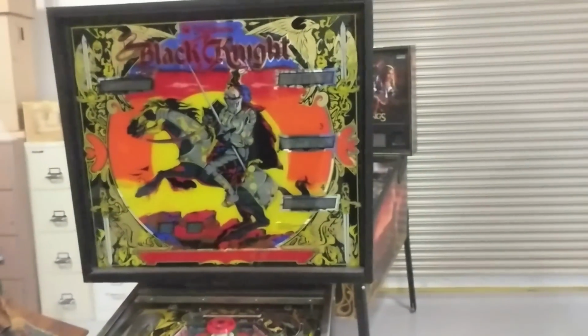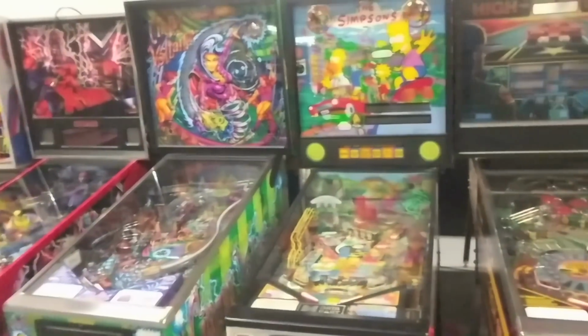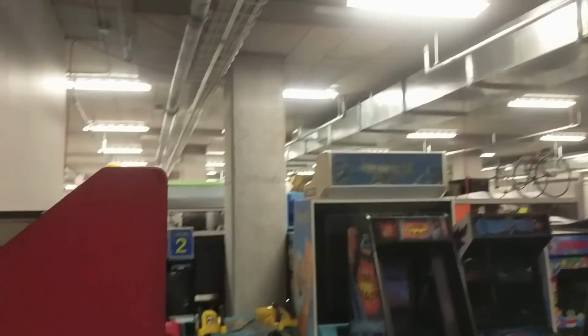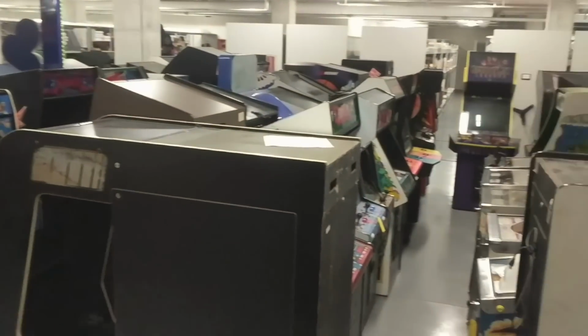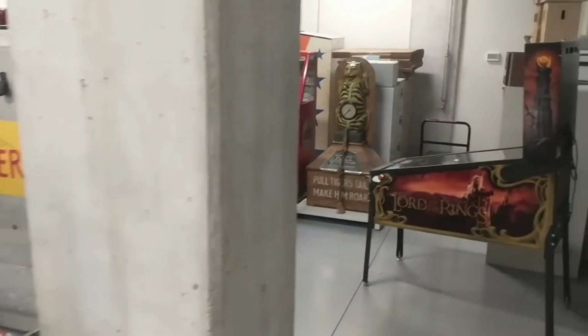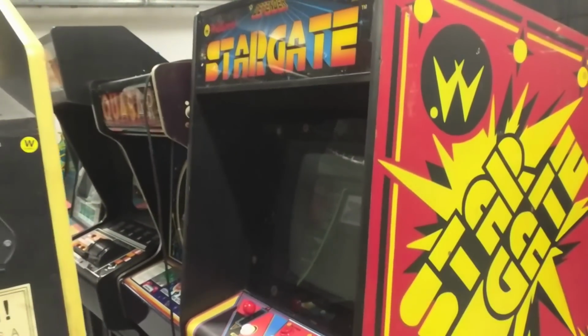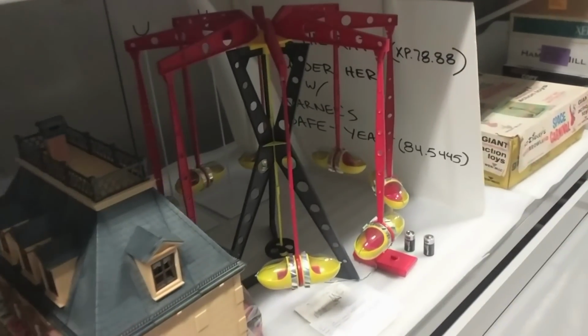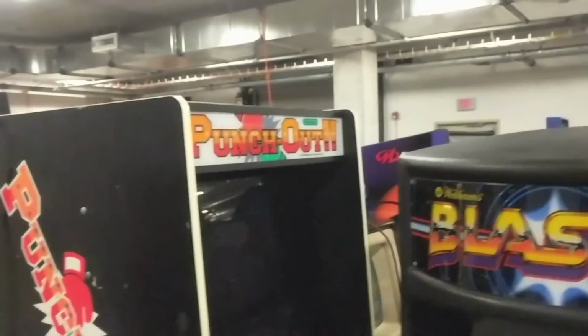And all the funny machines like this too, just stuff you don't see anymore. Here's a lot more pinball too, and on the museum floor itself that everybody can attend, there are tons of working arcade machines and pinball machines too. Everything only costs 20 cents because you get 5 tokens per dollar. It's worth the price of admission alone just to hang out there for the day. Like I said, just rows and rows of arcade machines. It never ends. Then you see toys like this. That is fascinating.